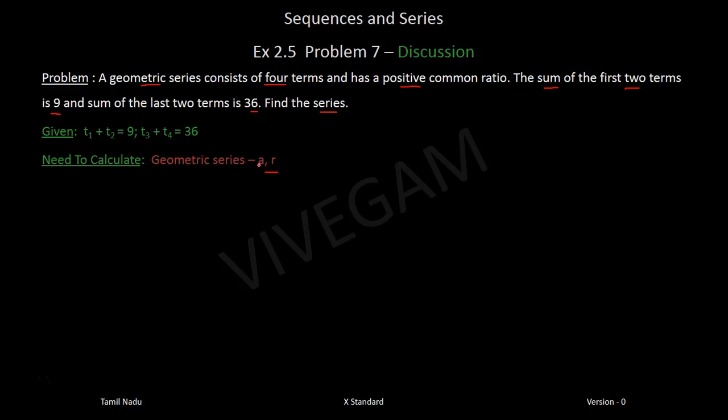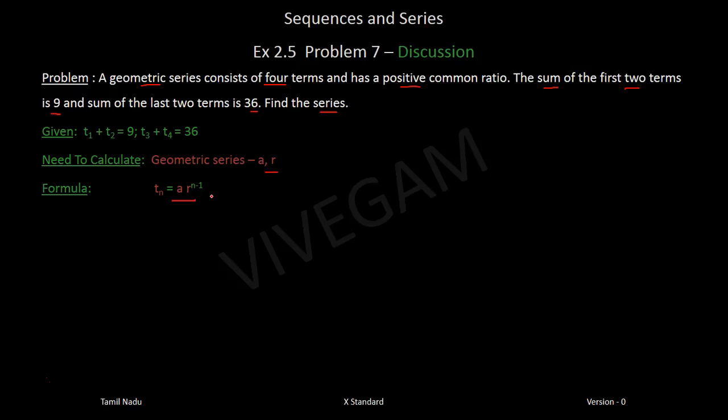So there is no formula for this. This is Tn. Let's just write the formula, but I don't think it will be of any use. Formula is Tn equal to A into R to the power of n minus 1. A we don't know. We don't know R. Few n's we know. And Tn is also not known because it's only the sum of 2 Tn's that is known. We don't know individually Tn, right? So I don't think this formula is of any use for us.